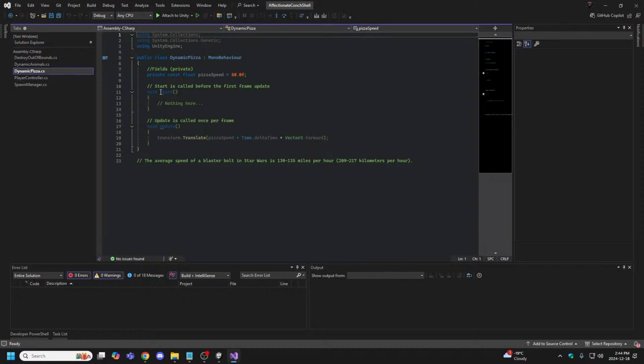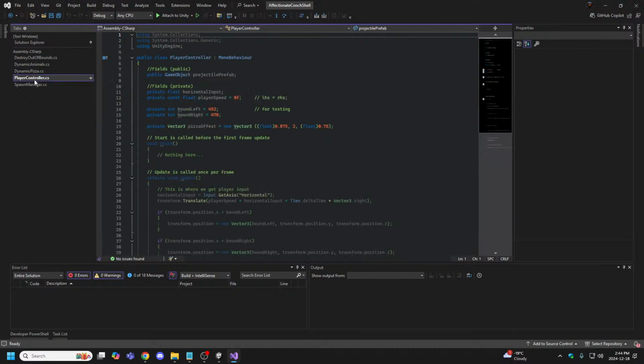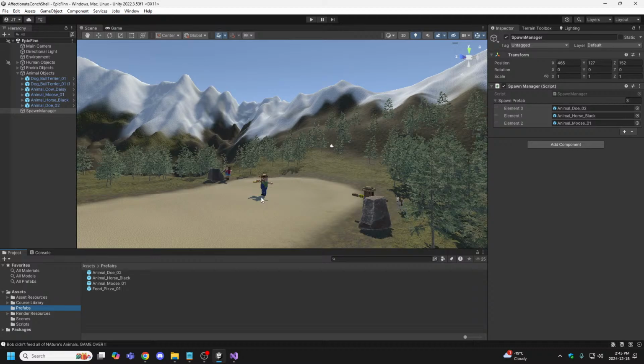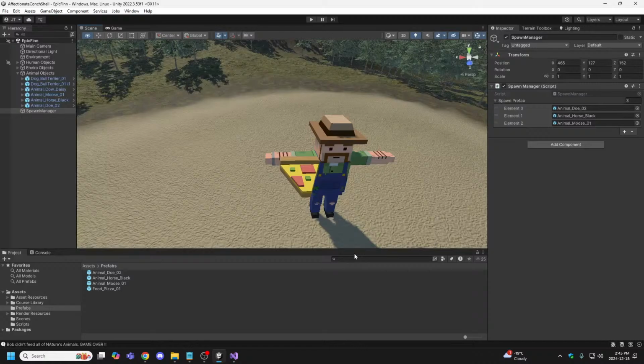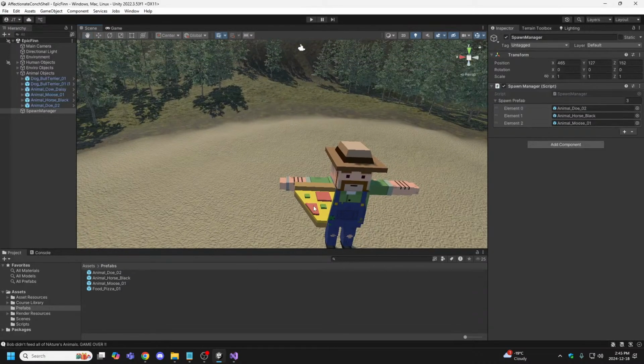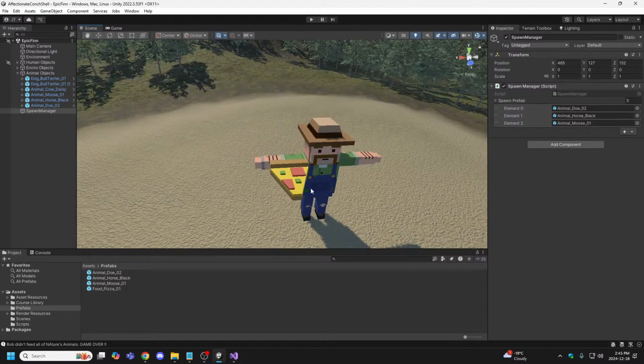Where is that again? Where'd you go? Barnacles! I just saw you here. Player controller. Oh my goodness gracious. Okay, we're here. We found it again. So that is our projectile prefab. What is that? Well, it's basically the slice of pizza. Again, this is the original object. It's, I guess, technically being destroyed first.